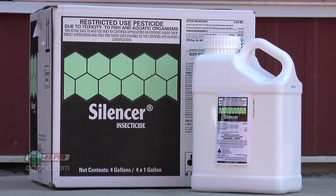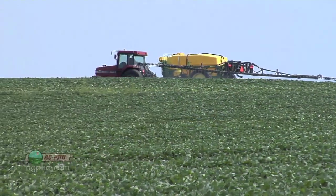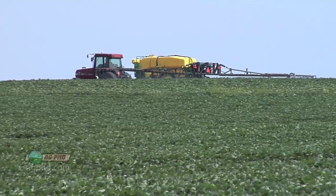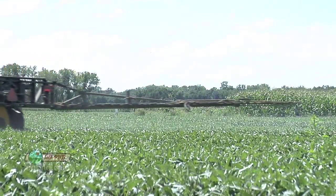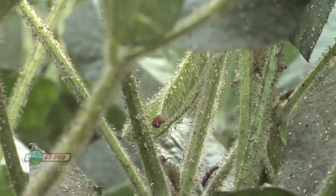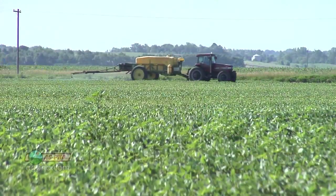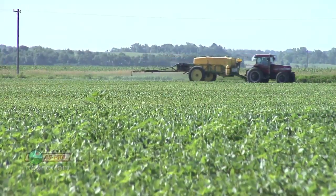We're spraying full rate of a pyrethroid so we have a little more residual. Now what do we mean by long residual? Some of these products say they're going to last 45 days — there's no way any of these post-emerge insecticides are going to last 45 days, just forget about that. That's a sales pitch, but it's also a guarantee program. What they're saying is: if you invested the money and aphids show up 40 days later, they'll pay for that. Don't think the residual is actually going to last that long. Make sure you're buying products with some kind of respray program, because it does happen — we've had to respray even on our own farm. With a full rate of insecticide, you're going to get about two weeks of residual, that's it.